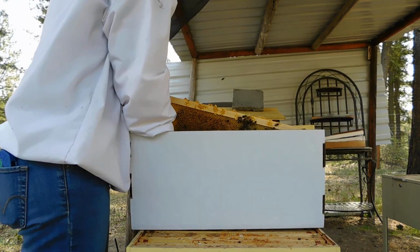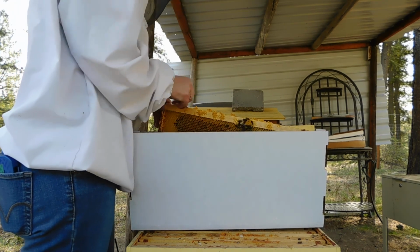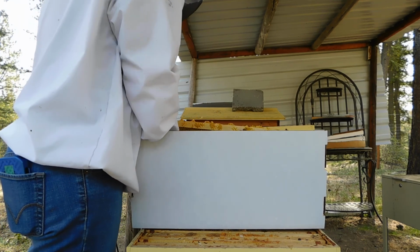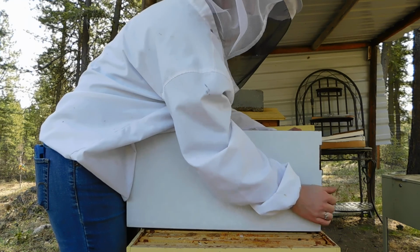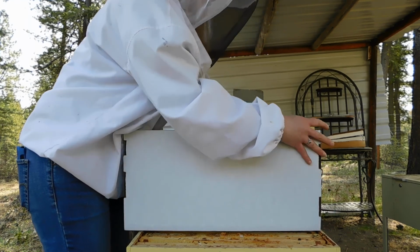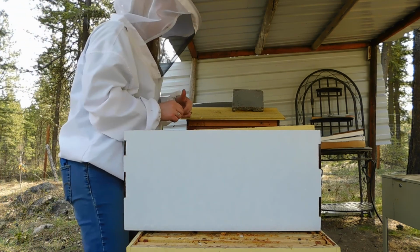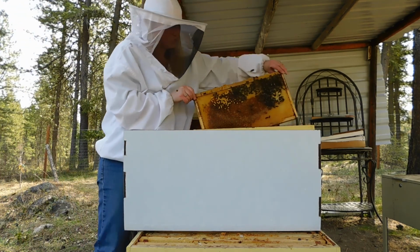All of my hives that I've seen so far have had the same problem. Not all of them, I'm sorry. The ones that had trouble that I've seen so far have been, 1, they had older queens, like older than a year. 2, the hives were treated with HopGuard instead of Formic Pro. And 3, they all had mite issues afterwards, so I might not have done my treatment in time.